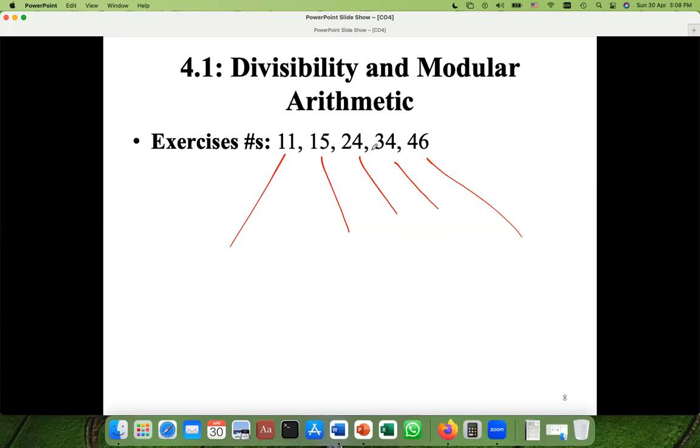The midterm would be up to CO1, CO2, and CO3. Chapter 4, we can include, it's up to you. Okay. So these exercises, you should focus on them. The solutions are available everywhere on the internet. You just have to find them and keep them in your record for your final preparation for your mid and final.